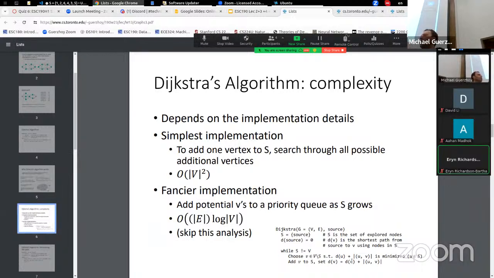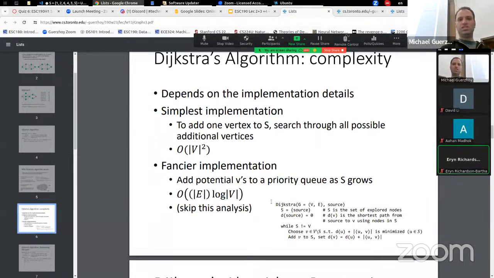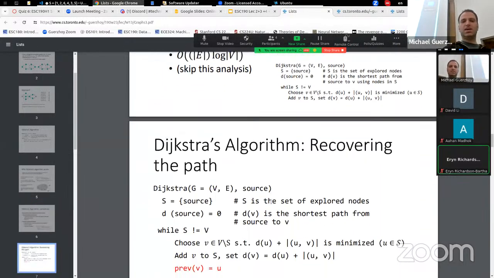And then when you're asking which node should I add to the visited set next, the answer is the one with the lowest priority. Does that make sense? And that will turn out to be E log V. So we'll see how next time.